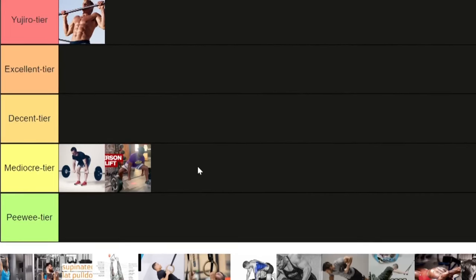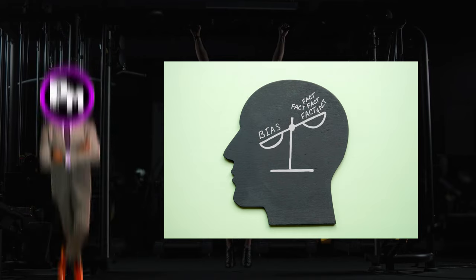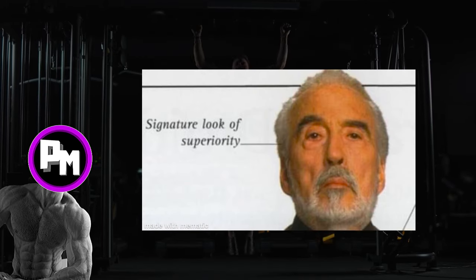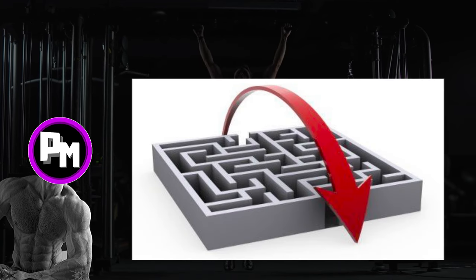It has made one of the biggest differences in my back aesthetics. Everyone should be doing pull-ups. Of course, I have my own biases as a calisthenics bro, but it stands that pull-ups are the GOAT of back developers. That's why it's the GOAT! The GOAT! And it makes the process that much simpler too.